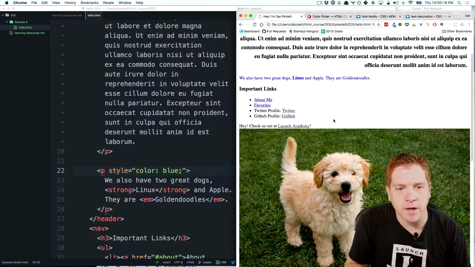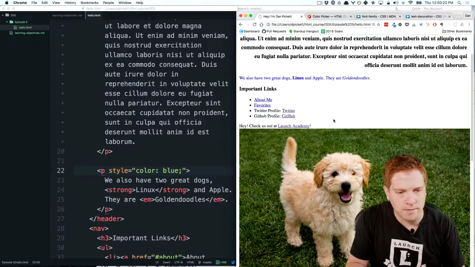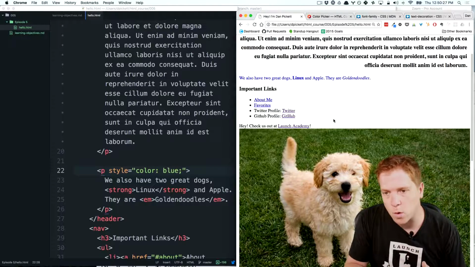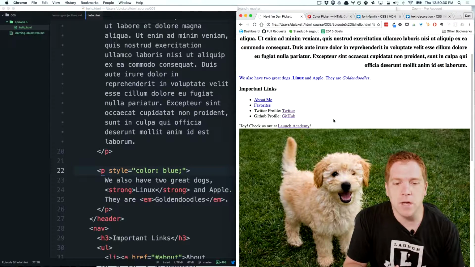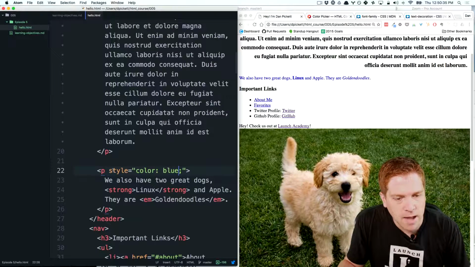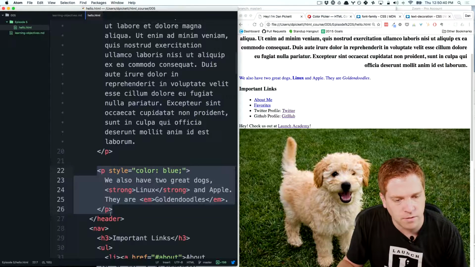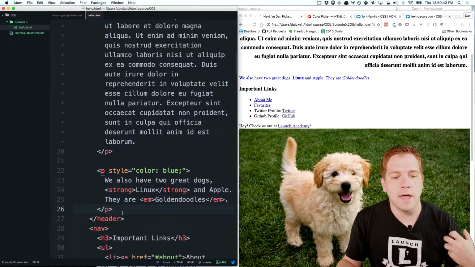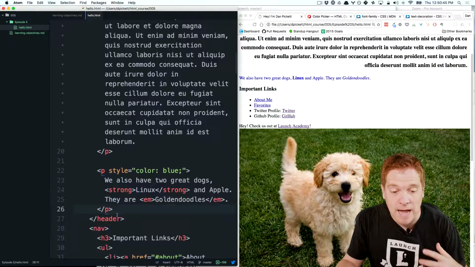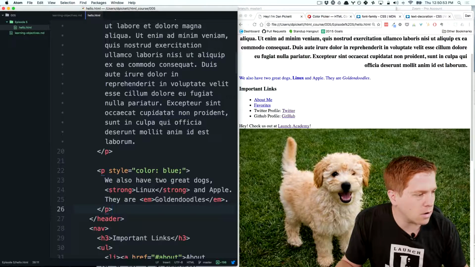Well, wouldn't it be great if I could just assign and specify a rule that would allow me to color all of my P tags blue? Well, in the next episode, we're going to discover and explore the world of CSS selectors so that we can make generalized rules about the styling of our web pages. With the style attribute right now, we're very specific and we're very isolated to this particular instance of the P tag. With CSS selectors and class-based and ID-based selectors, we'll be able to make more and better generalizations around how we want our web page to look.